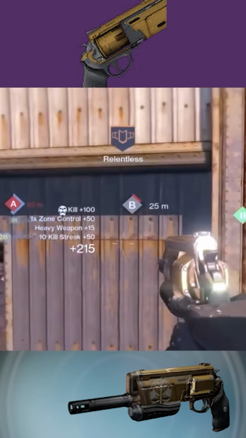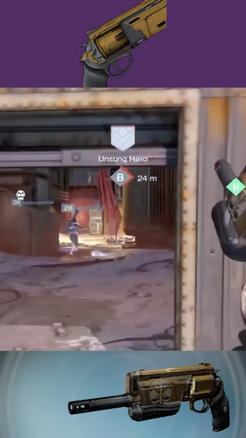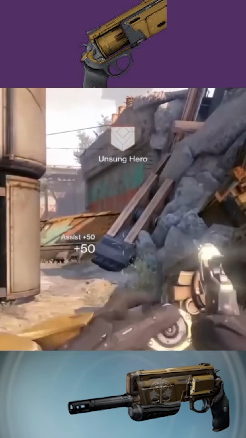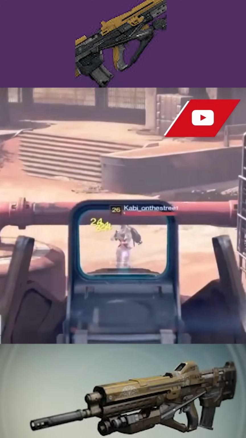Then we've got the Iron Banner hand cannon Timur's Lash, and this could roll with the Destiny 1 equivalent of Kill Clip, which was called Reactive Reloader. Finally, I know a lot of people liked this weapon, we've got the Scory's Revenge. Now this was the Iron Banner Pulse Rifle.